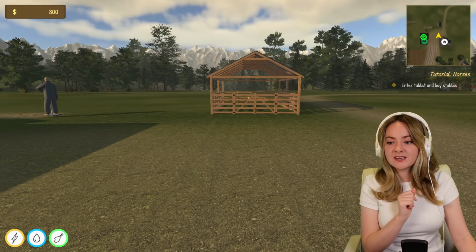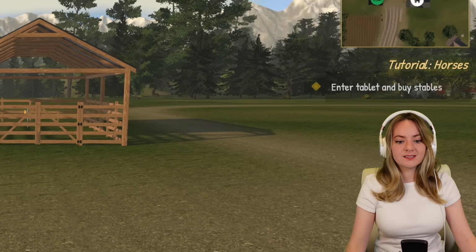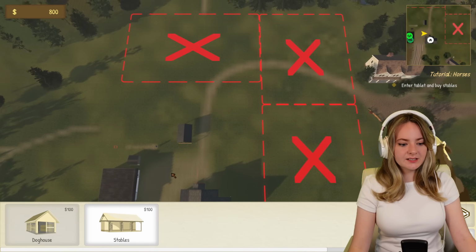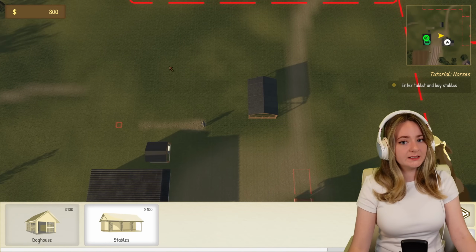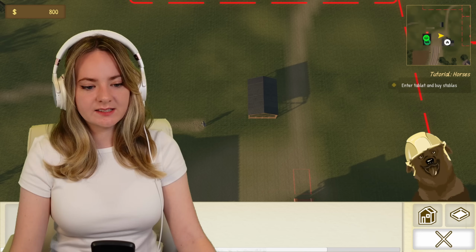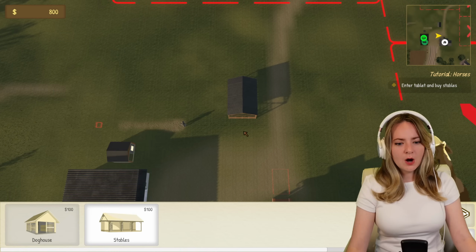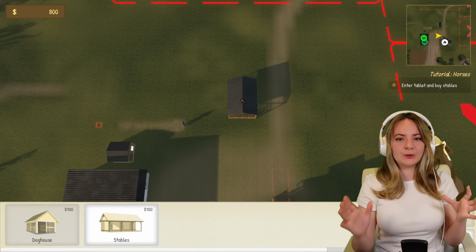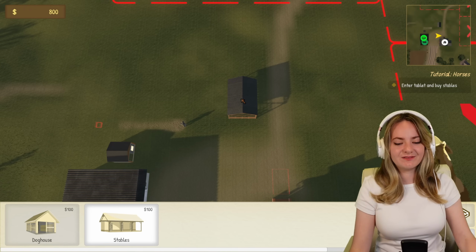So our first objective is enter tablet and buy stables. We have this cool nifty little tablet here, and we can go into build mode. This is where we can place all of our buildings. Now, I do already have, as you can see here, the dog stuff set up. I wish I could delete it because I won't be playing that element of the game. One thing as well is this wash station can be used for any animal. It's big enough to hold a horse, so when you're in there washing a dog, it feels kind of strange.